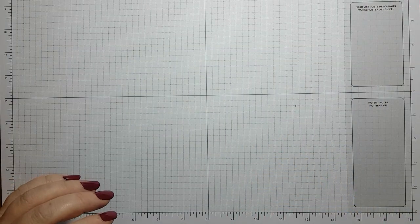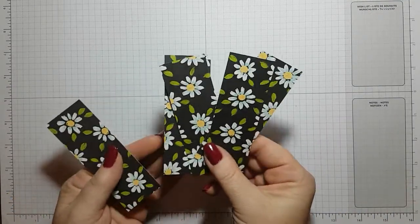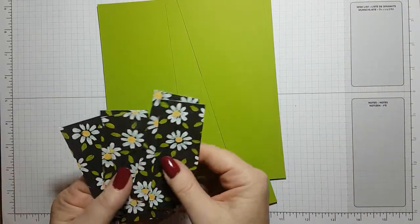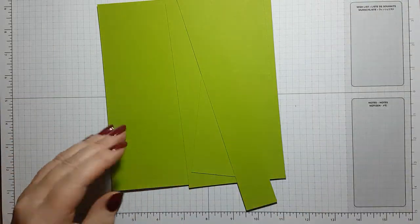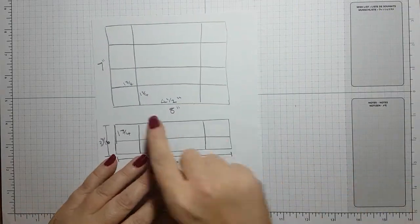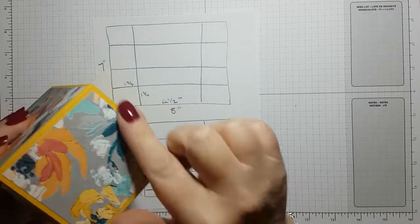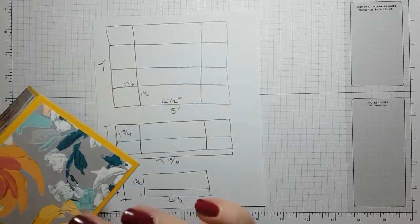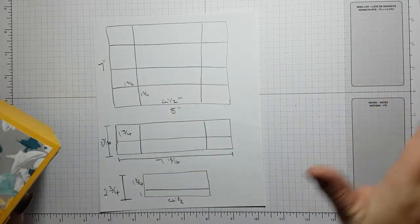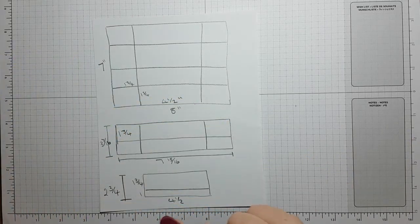And I have chosen this DSP from Celebration. And so I've picked out the green. I'm going to use green card for it. So that is today's project. Now I worked out what we needed. We need 4.5 inch length and the 1.75 end. This end has to be square. I don't think it would work with a rectangle. So on the box we're making today, we're going to go 1.75 by 1.75 by 4.5.